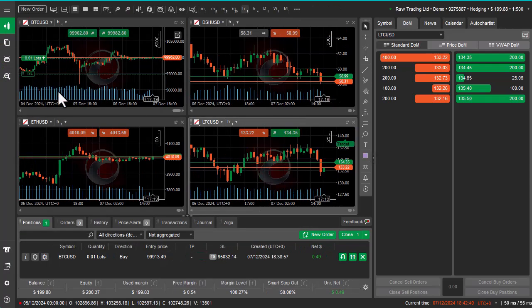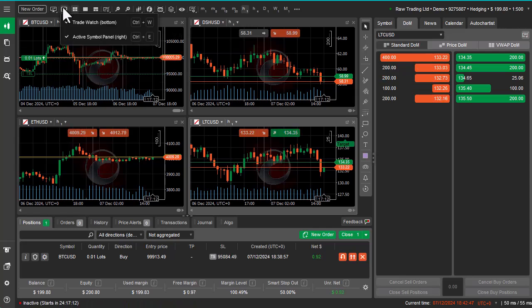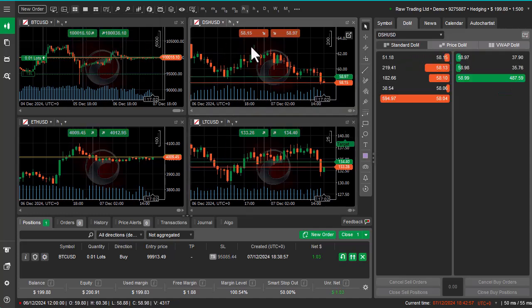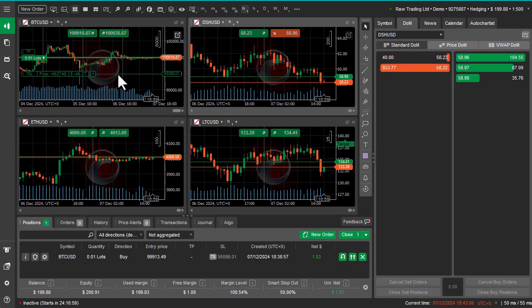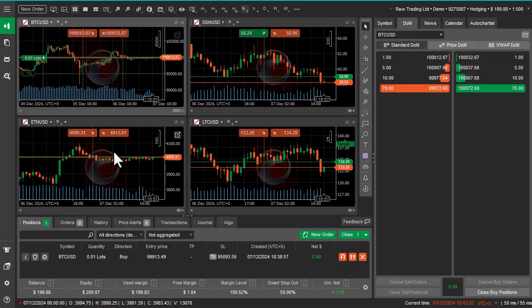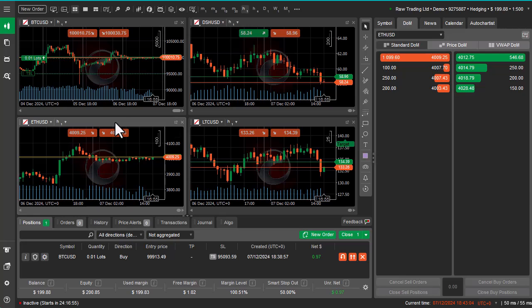It's telling us that we do, in fact, have a position on. So you can see it's set up for Trade Watch and bottom active symbol panel to the right. So Litecoin, Dash, Bitcoin, it all changes over there.